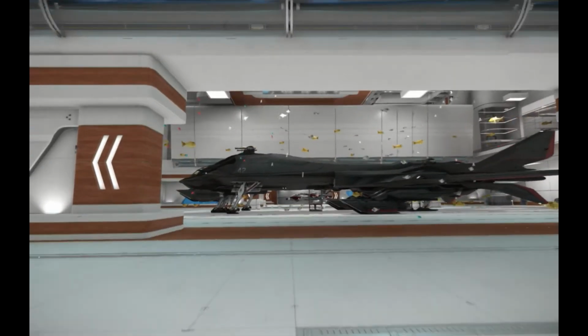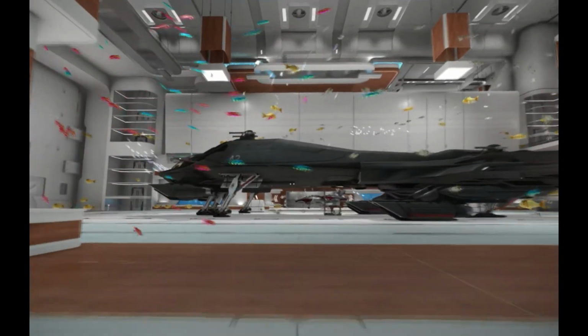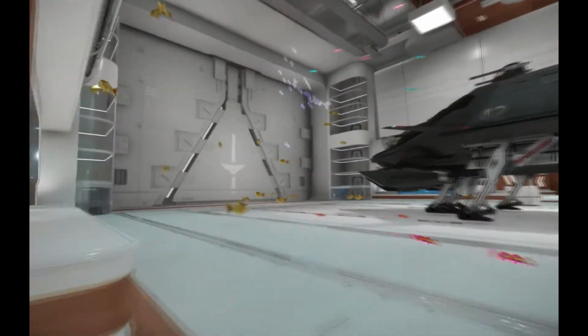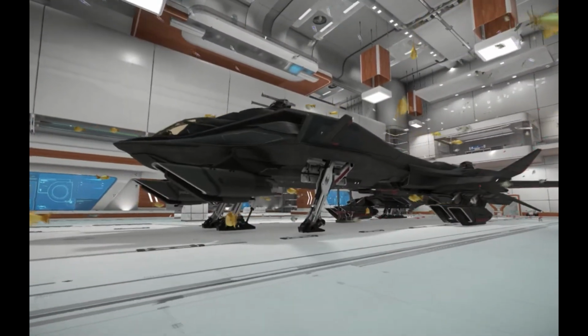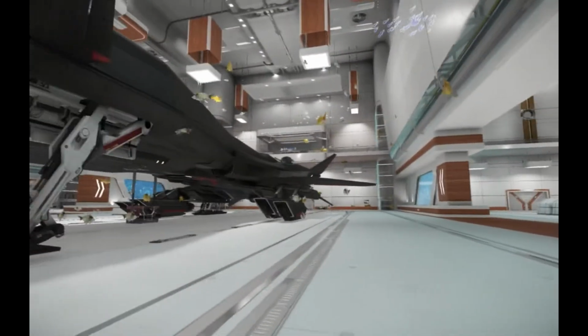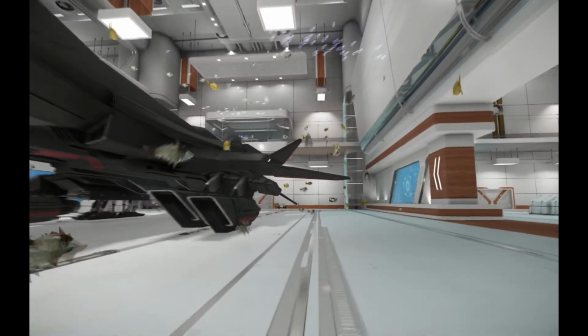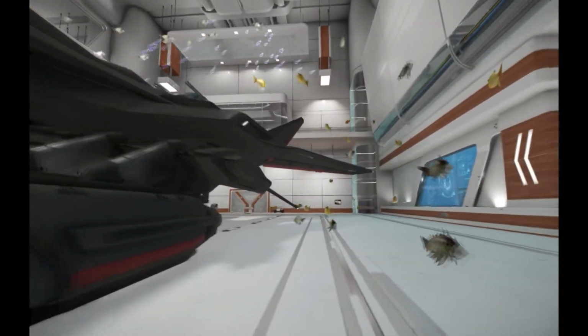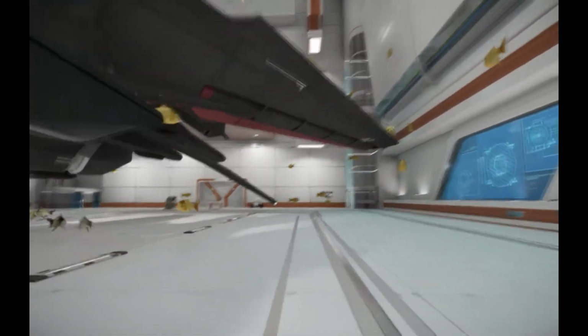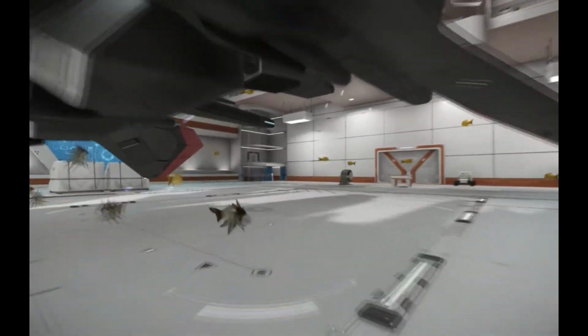into an Aegis Gladius light fighter. It's a short-range fighter, something I can provide escort for this thing eventually. Although I might have to get a deep space fighter to keep up with her. But anyway, thank you very much. I wanted to just show this off to you guys.